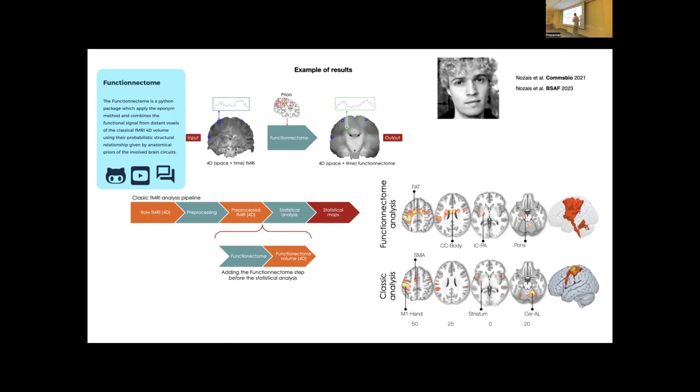For example, with finger tapping. You do your finger tapping, and what you have with fMRI usually is this profile of activation in brain regions that seem to be weirdly connected. But if you apply our method of functionectome, you not only have those cortical areas, but you obtain a set of connections that we do know, when they're disconnected, are really important for the motor behavior, such as connection with a striatothalamic network, as well as the spinal cord and connection with the cerebellum, which will be all very important for the finger tapping behavior.